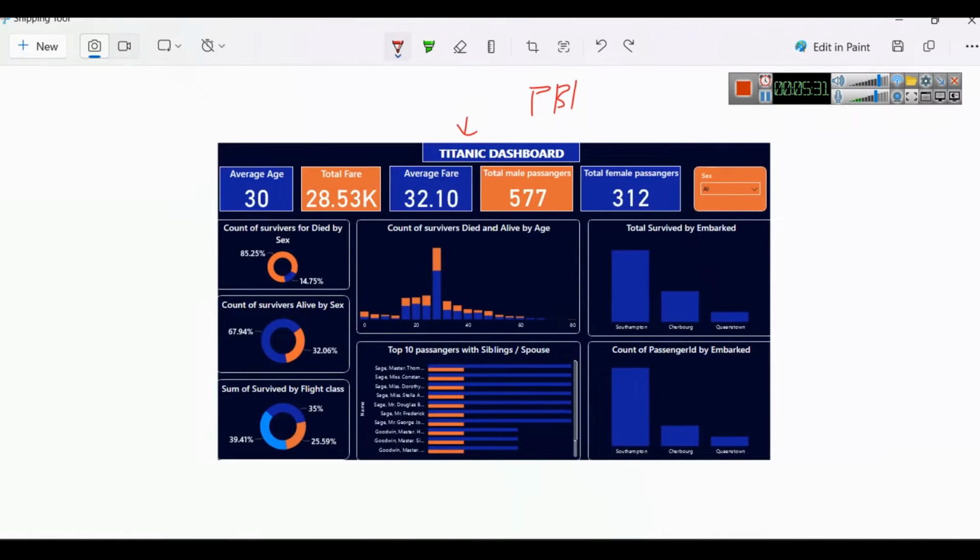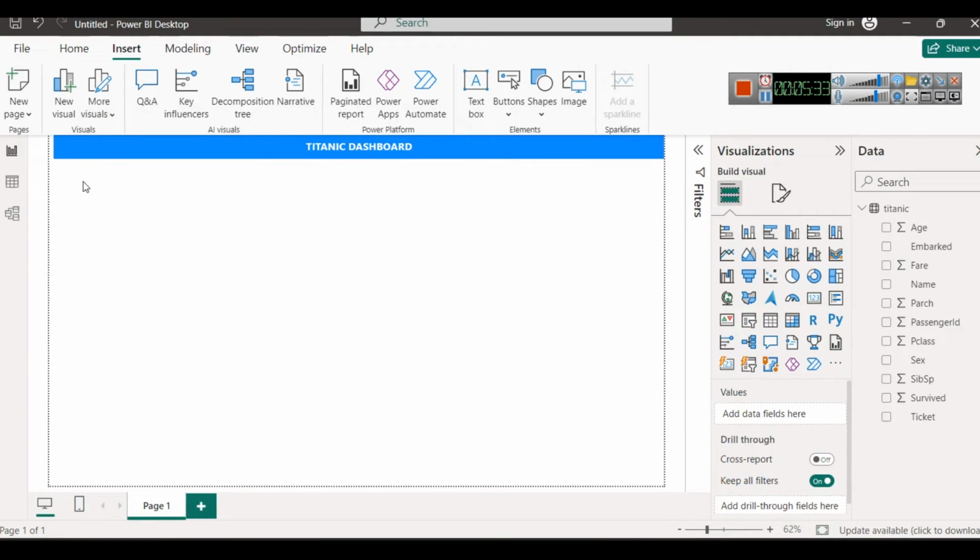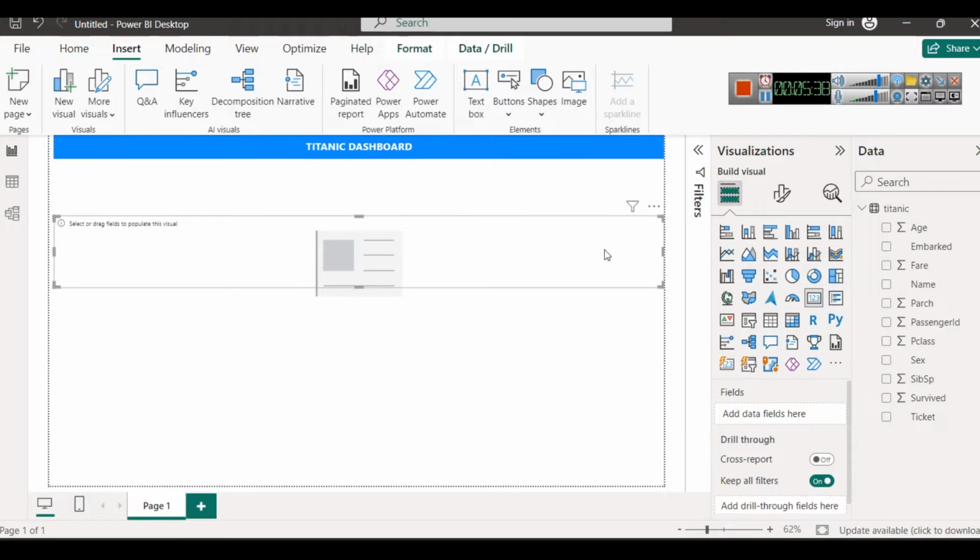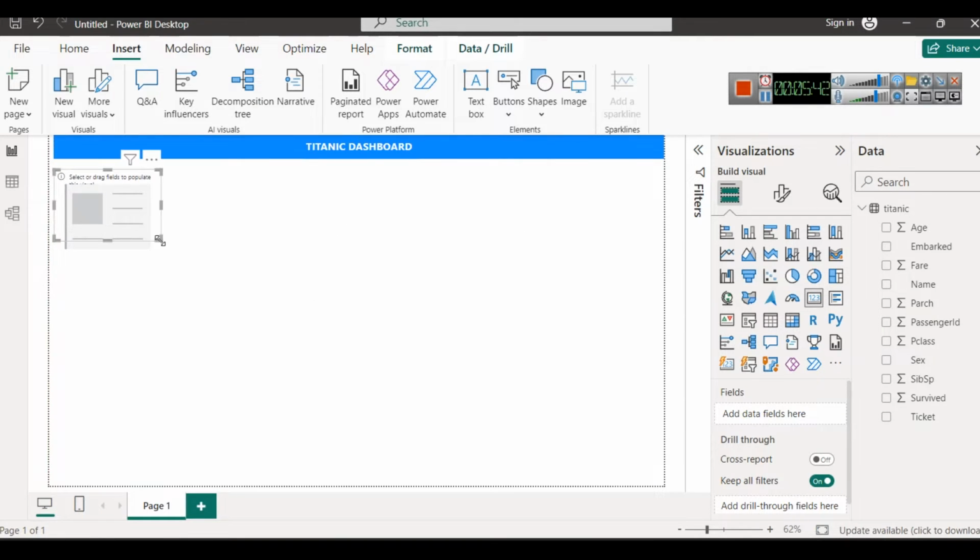Now, in order to bring age as it is shown there, you have to use a card. Adjust the width of your card as per your requirement, and here we have to show some data.